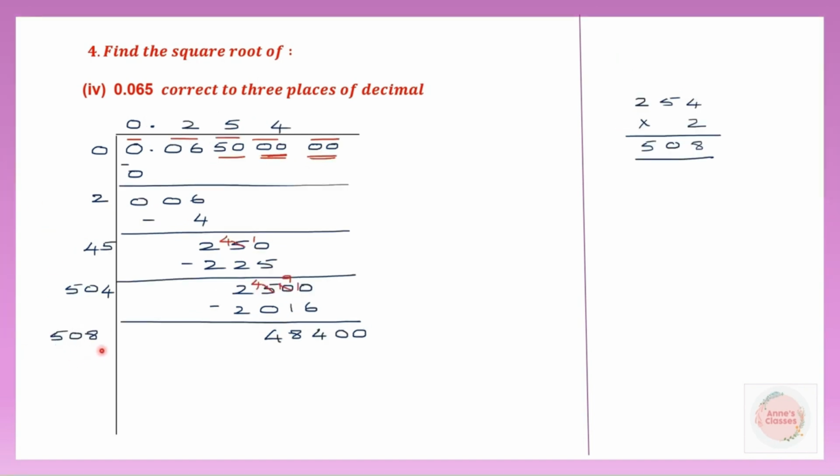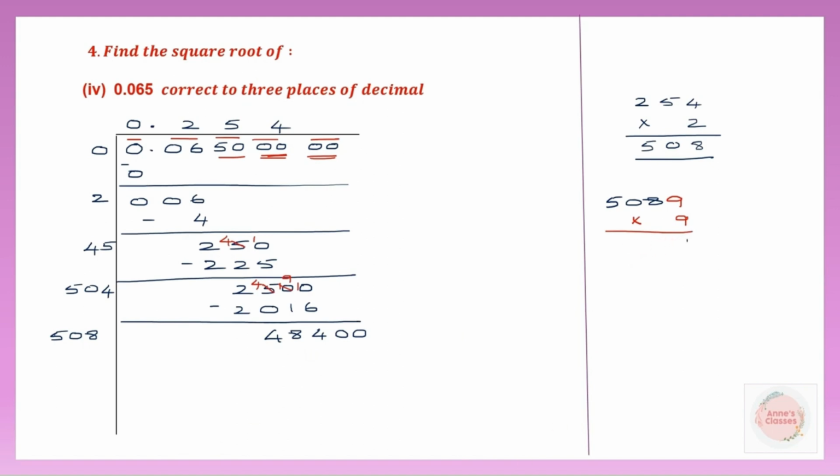Now next to 508, we have to write a digit and multiply with the same thing. So let's take 508. Now we have to write a digit next to 8 and multiply with the same number so that we get 48,400. Now here, look at this. This is 48, isn't it? And here we have 5. So 5 nines will give us a number close to this. 5 nines are 45. This is just for you to think and see which number to write here instead of wasting your time writing down everything. So 508, if I put 9 and multiply by 9, let me see if I will get a number close to 48,400. So let's multiply this.